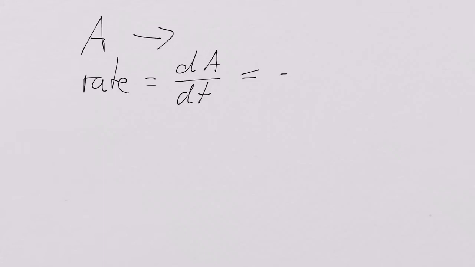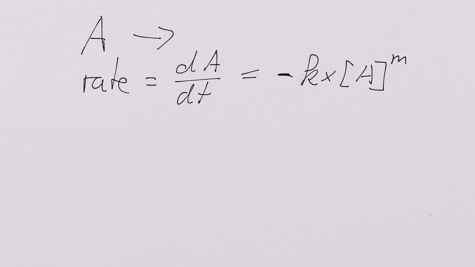It's negative, thank you, yes, excellent. Minus K times, let's make that a general thing, concentration of A to the power of, let's say, M. And of course, this M is the order of the reaction, and the order of the reaction is just simply a mathematical concept. And M can be any number, whatever makes this equation work.